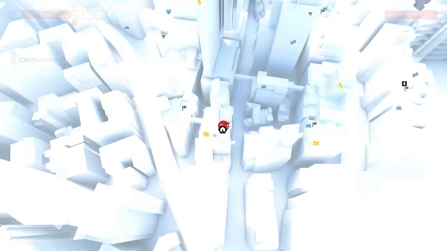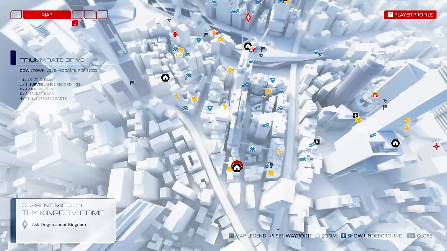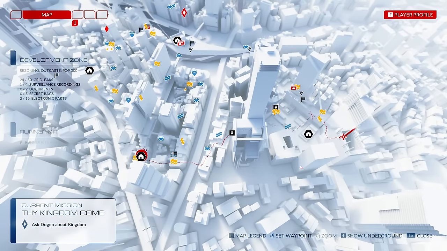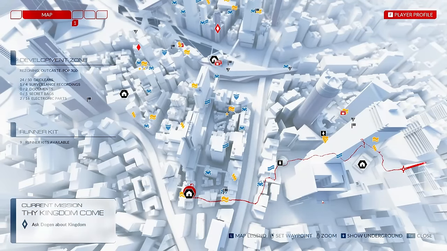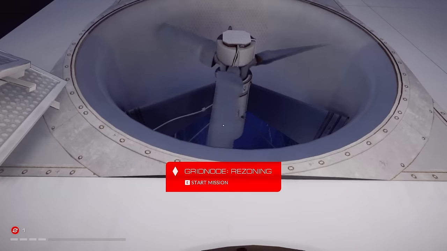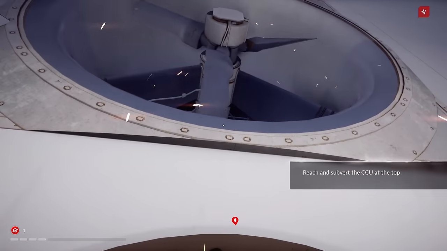Okay, so how far are we away? Let's have a look real quick. That's the one we're going to, isn't it? This one right here. It's quite a run. I'm not gonna lie. So I'm gonna do that off cam and I'll be right back. Alright, we've run all the way across the zone and we're ready to start this grid node mission.